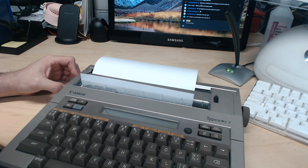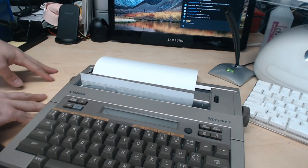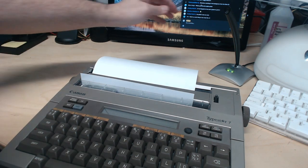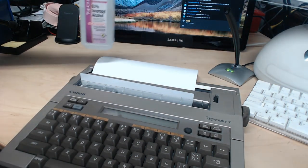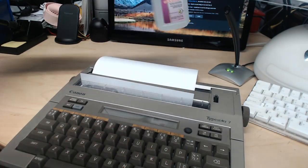So yes, there's no such thing as too much flux until you get it all over your desk and forget to clean it off. And then everything gets sticky and you have to use alcohol or something to clear it off. And this stuff is worth its weight in gold right now. So yeah.